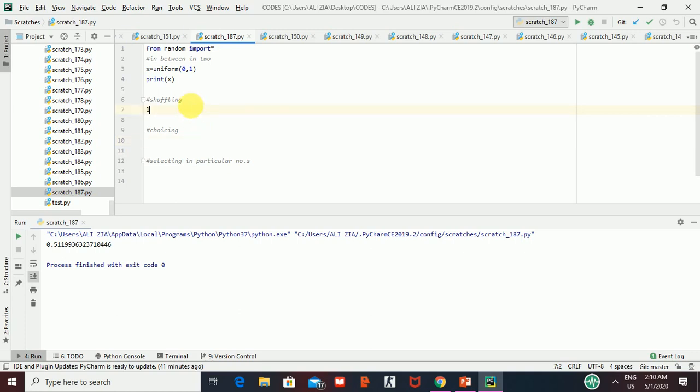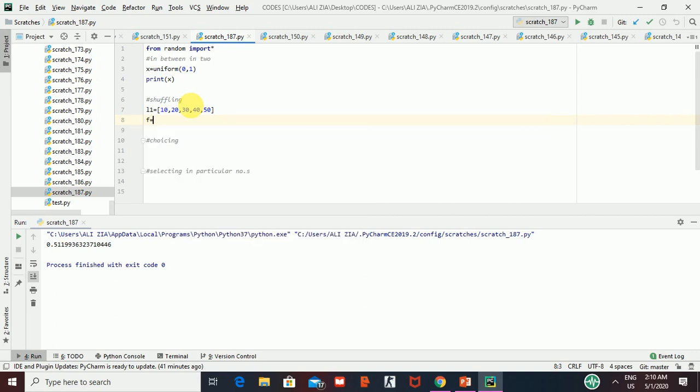Now our second operation is shuffle. Now I am going to take a list, that is L1. Now I am taking 5 numbers: 10, then 20, then 30, 40 and 50. As the name tells, it will do one thing, that is it will shuffle all the elements.